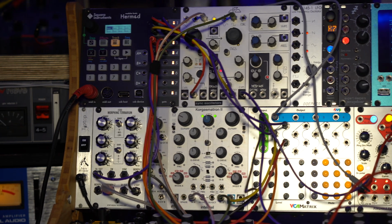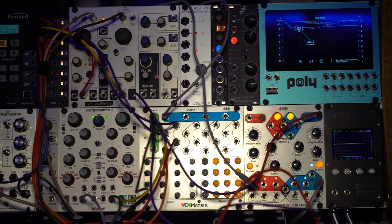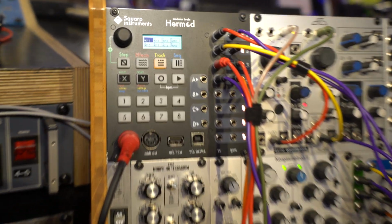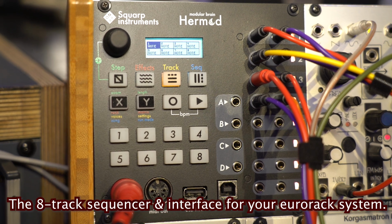So let's talk about these modules. Let's just run them down real quick, what we're going to be talking about today. The Squarp Hermod modular brain. This is the brain of the rig, and it's the most intuitive sequencer I've ever used, and it has MIDI effects too.